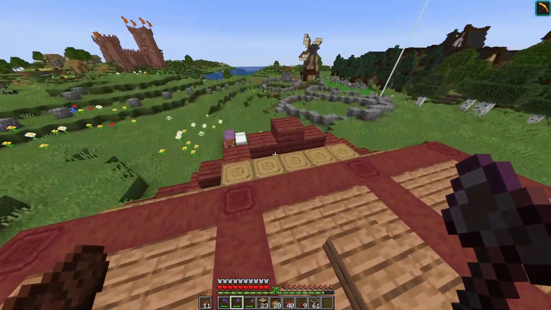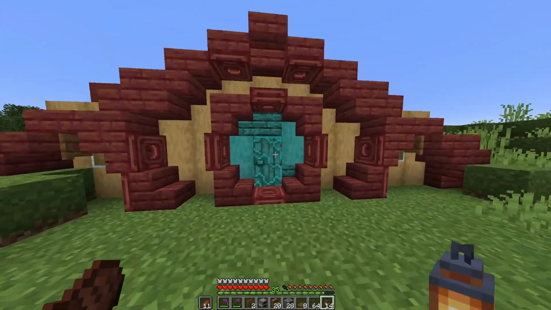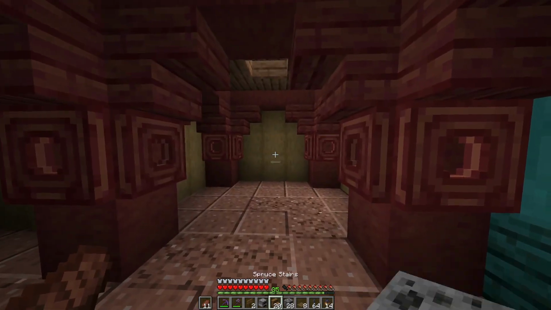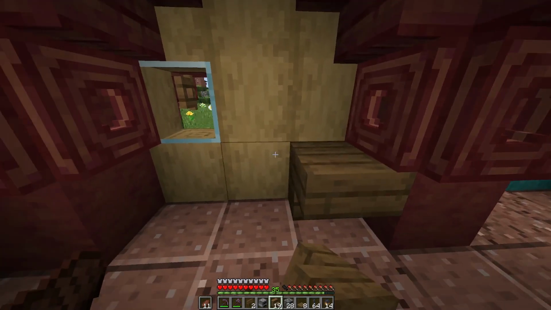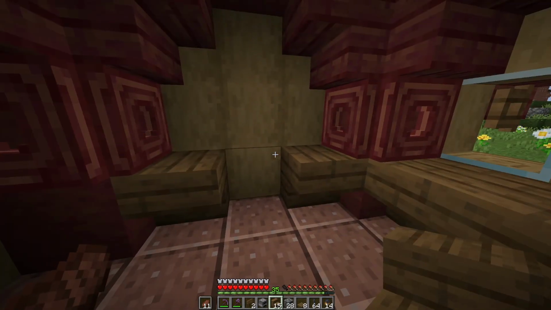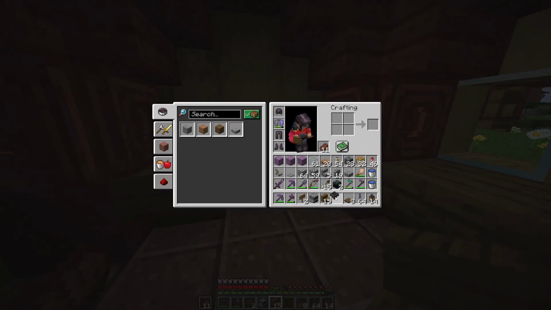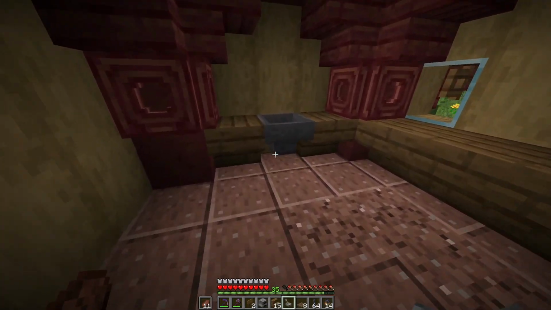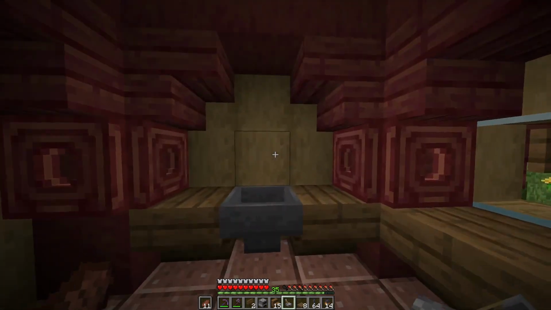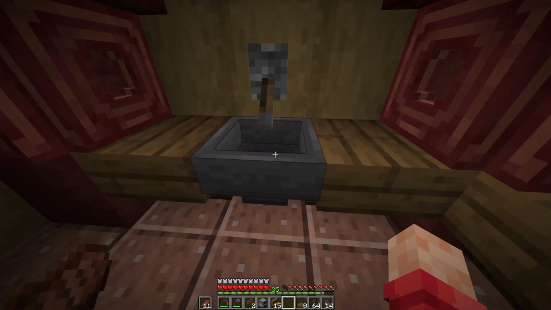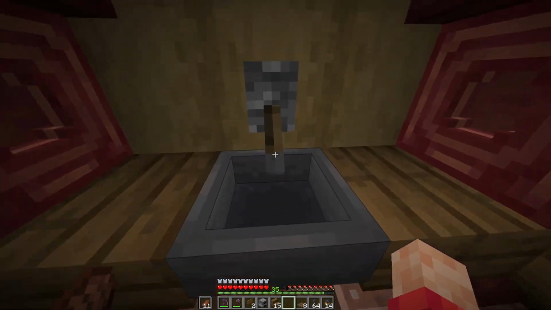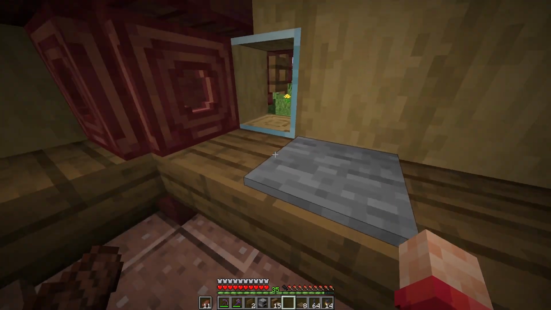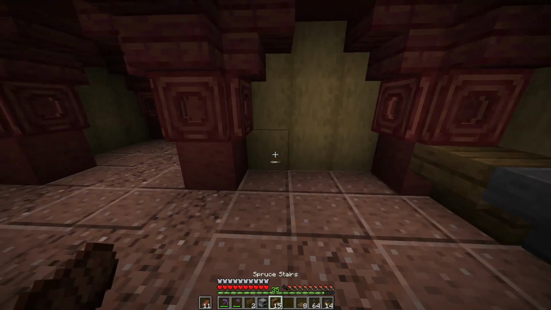There we go. Alright, so now that we've put the ceiling on, we're gonna go inside because I will also be doing the interior. For starters, we're gonna build a sink by putting a hopper inside the wall, so you actually have some kind of pipe going inside the wall. A lever, turn it on, so you'll have something that water will come out of. Now on the right side here, we'll just place a plate like someone is cutting something here.